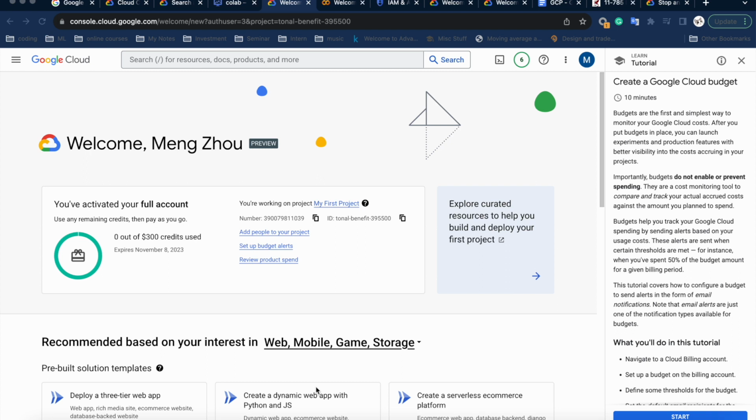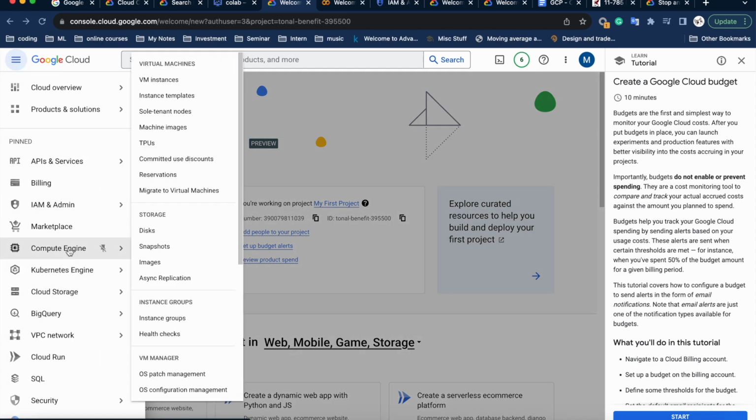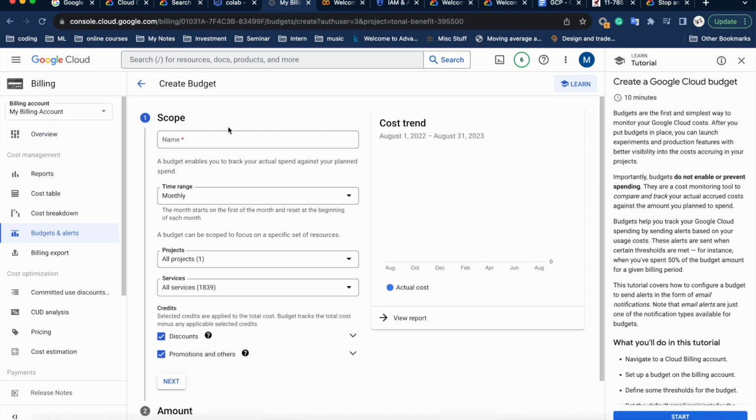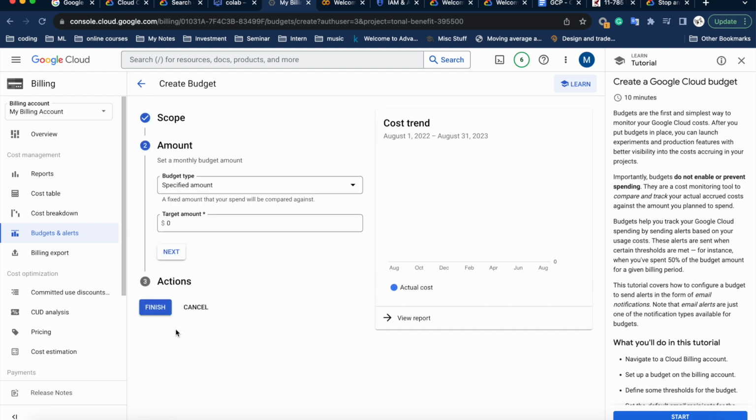A final tip I want to give you guys in this video is to create a budget alert, so that you can get a better sense about how much you have already spent up until some point. So to do this, just click billing, and then set up a budget alert and give it a random name, and then you set a target amount for your monthly cost.